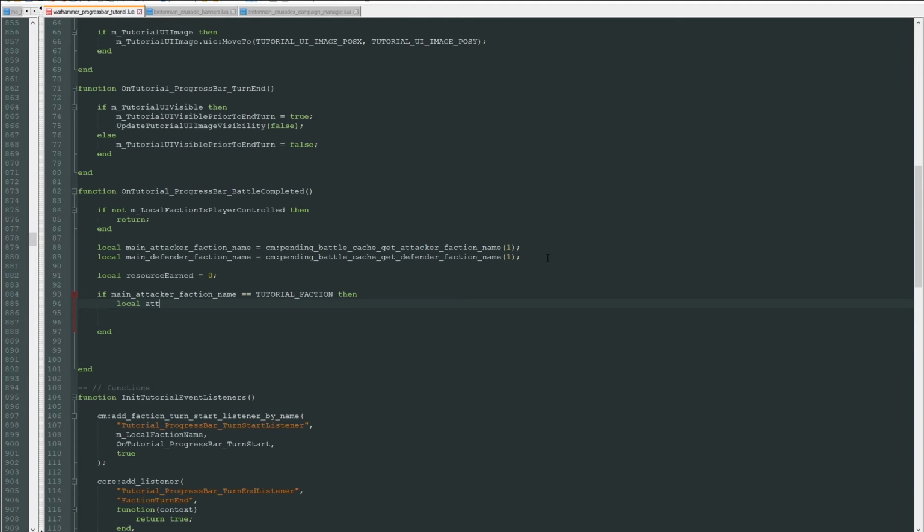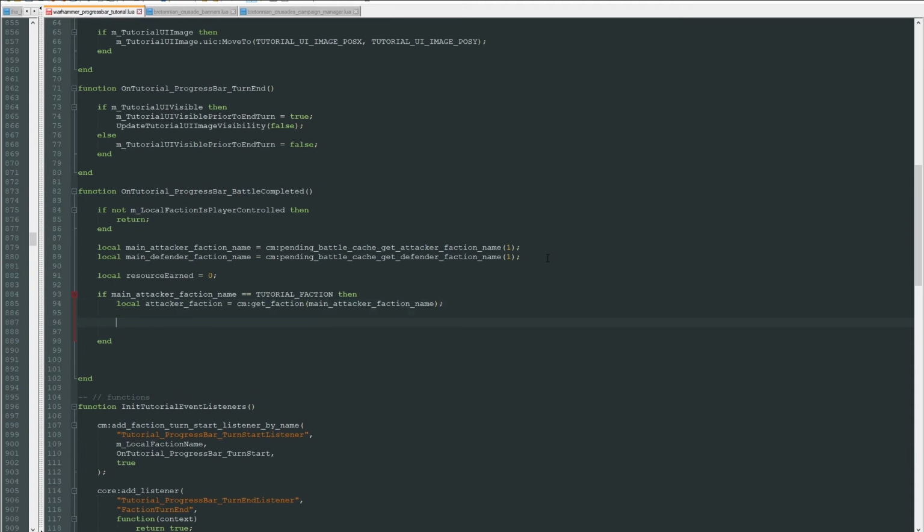So local attacker faction is equal to, and we ask the campaign manager for this reference: CM get faction. We used this earlier in our constructor, and we pass through the name, main attacker faction name.